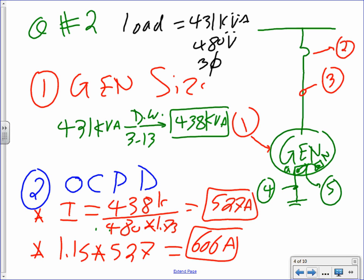And if you take this baby to 240.6, you go to the next standard, which is 700 amp. I got my 700 amp. Cool. Went up to the next standard, 700 amp. Where did the 1.15 come from, guys? Kind of an interpretation of Article 440.13.